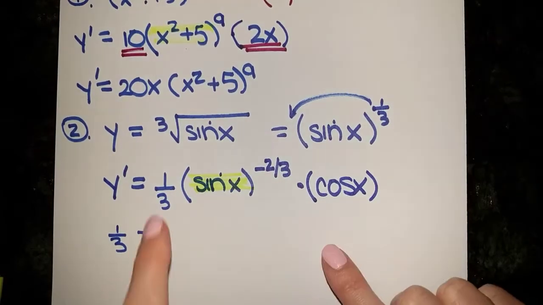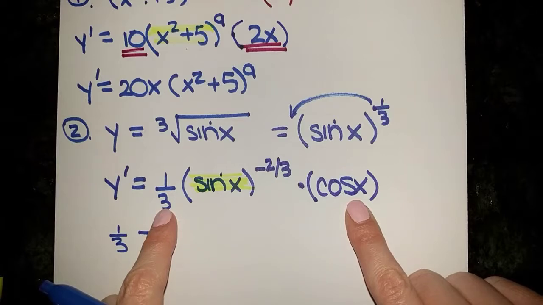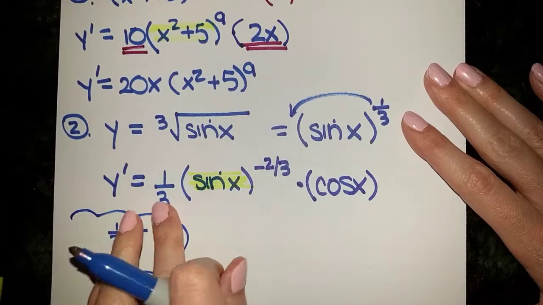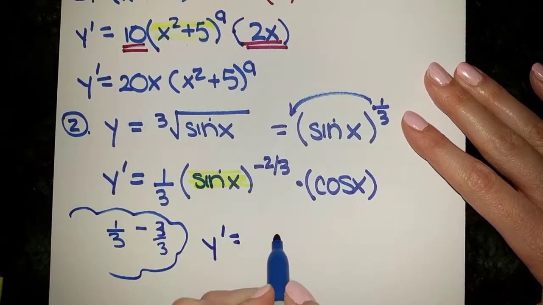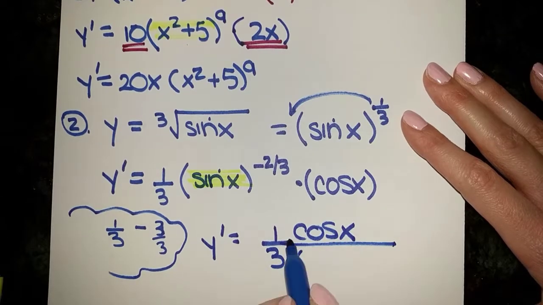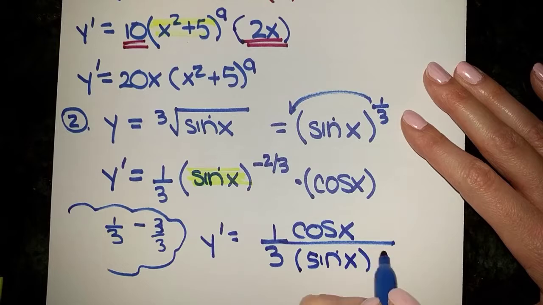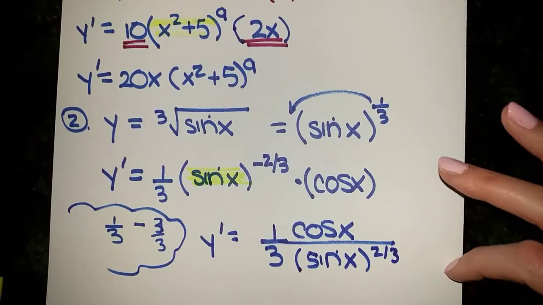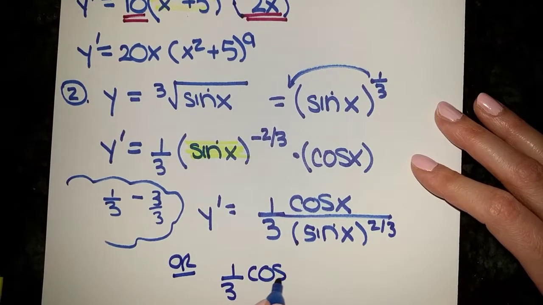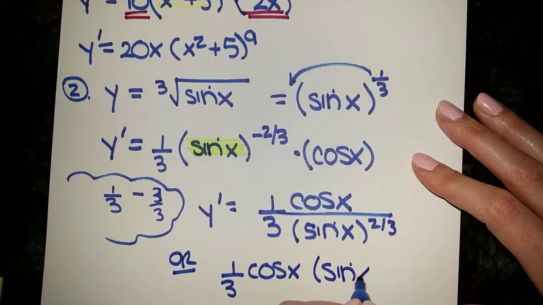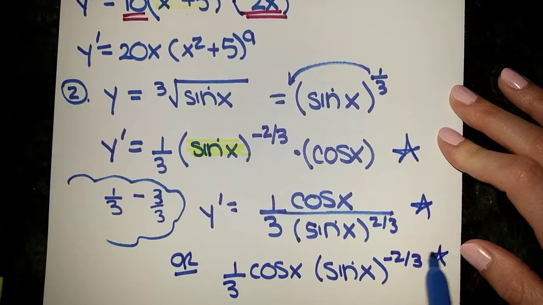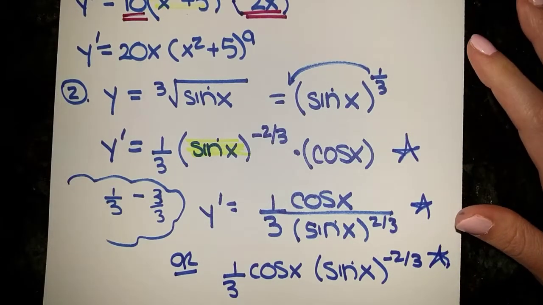All right, now you can usually combine something in the front, something in the end, but in this case, 1/3 cosine x, they don't really combine together too much. You could leave it this way, or you could rewrite it as 1/3 cosine x in the numerator, and then the sine x to the 2/3 in the denominator. That would be perfectly acceptable as a way to rewrite it. Or you could just rewrite it as 1/3 cosine x and then the sine x to the negative 2/3, and that would be fine as well. Okay, so either of these are perfectly acceptable, but that's a great problem because you can use the general power rule on it.